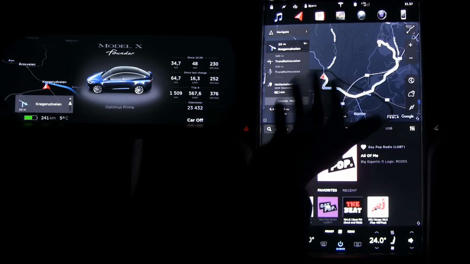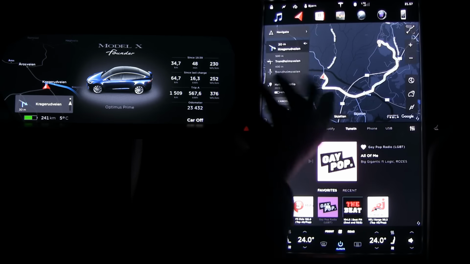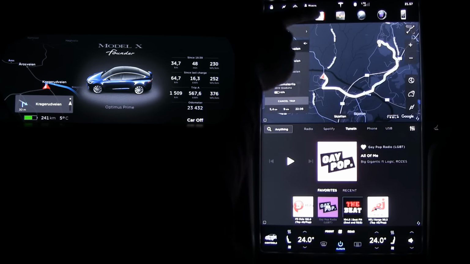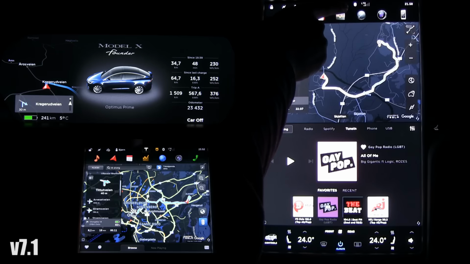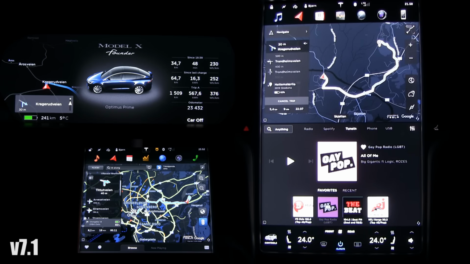Another thing I don't like is the color. Now we're pixel peeping. I don't like the color of that Bluetooth icon. I think it should be more blue when it's active. So I'll switch off Bluetooth now and see what color it gets. Probably white. It's probably very hard to distinguish if it's connected or not.